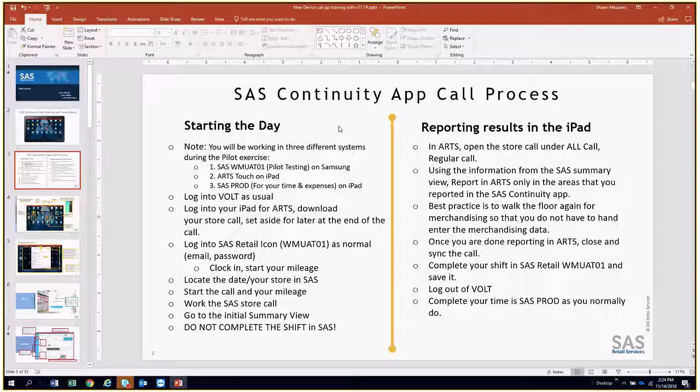You can do that over at Subway or sitting on a bench. Just make sure that if you don't leave the store, you report everything in the store. That's just in case you have to go back and report on merchandising. Instead of scanning, best practice is to walk the store again and take care of your merchandising piece of it. So don't leave the store until you've done reporting on both.